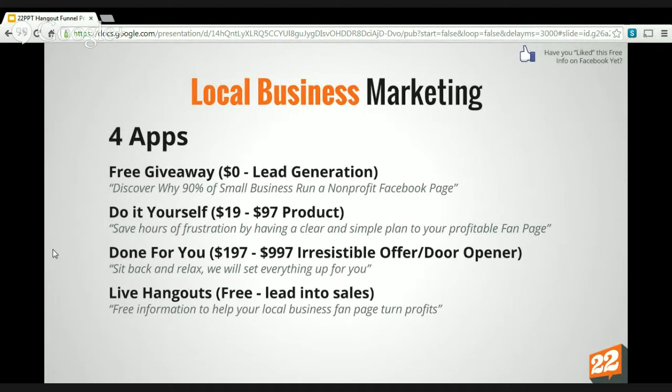Then you've got your price point at the next step for having it done for you, so you're paying someone else who may be more of an expert than you are to do the work for you. And then also another app for the live hangouts. So again, offering free, valuable content to folks in order to lead into the sales funnel.